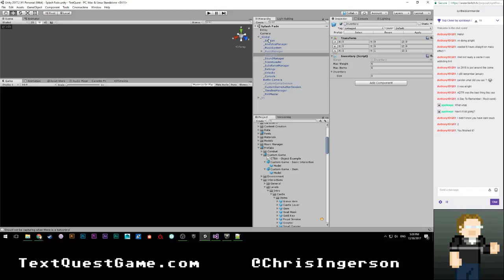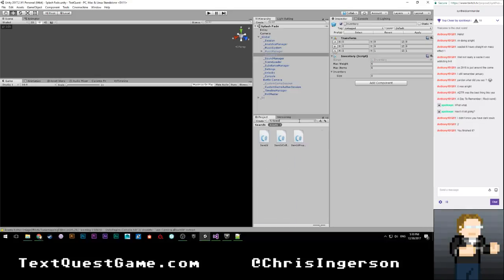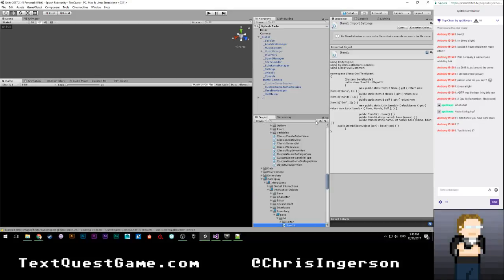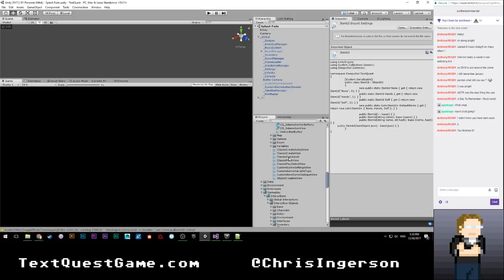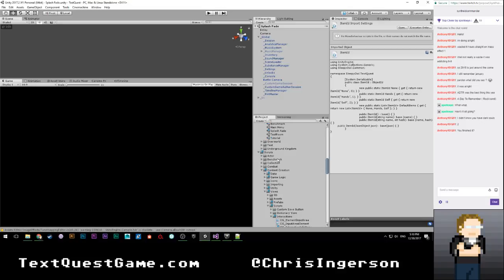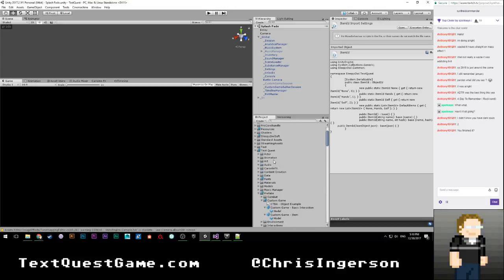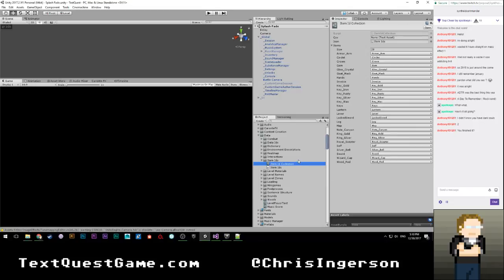Oh no, wait, that shouldn't matter. Okay, so I need to look for my item IDs real quick. Item ID collection, which I'm pretty sure is not going to be next to the scripts, which means it's going to be down here in data. Data, item IDs. Okay, so one, I need to duplicate this.